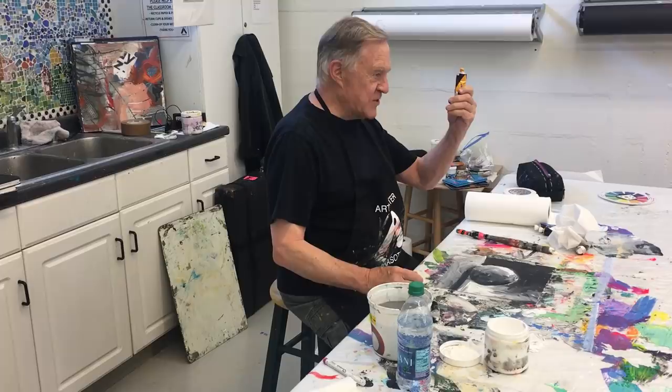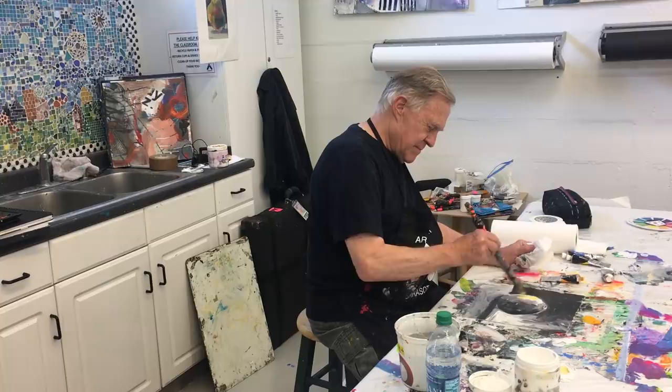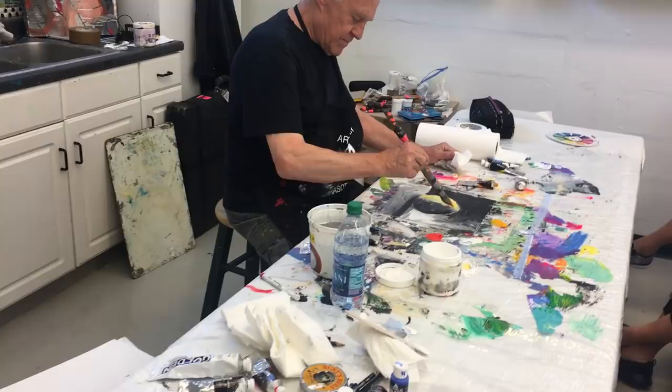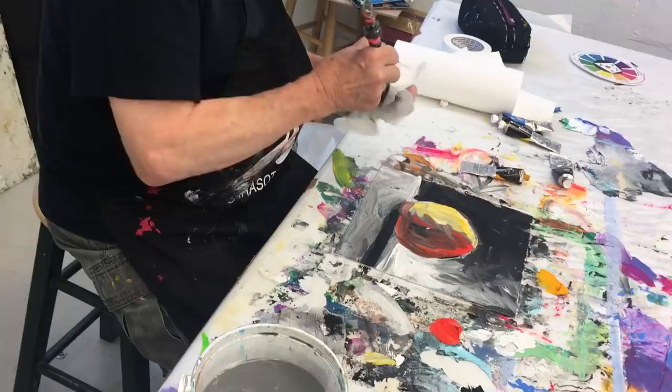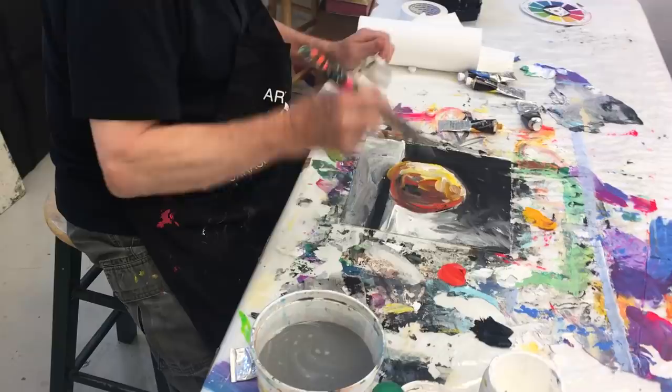Well, let's find out, shall we, boys and girls? There's your yellow. I'm adding white to it. Grab another pen. There's some red. So how does this translate into all these other things? Back in here with white. Pick it up. Let's even bring some color over here.